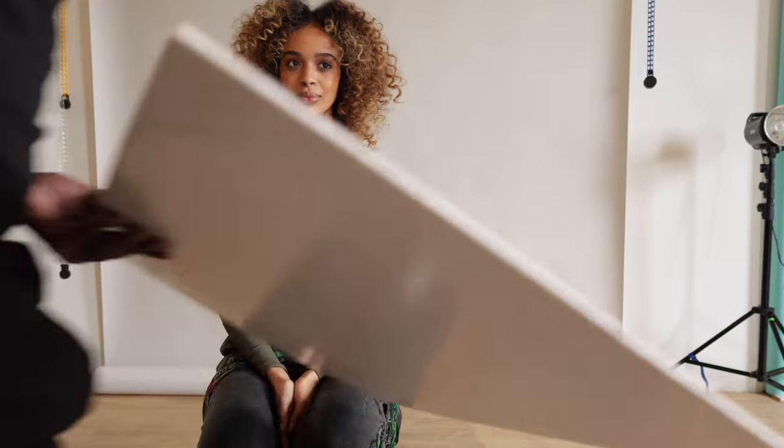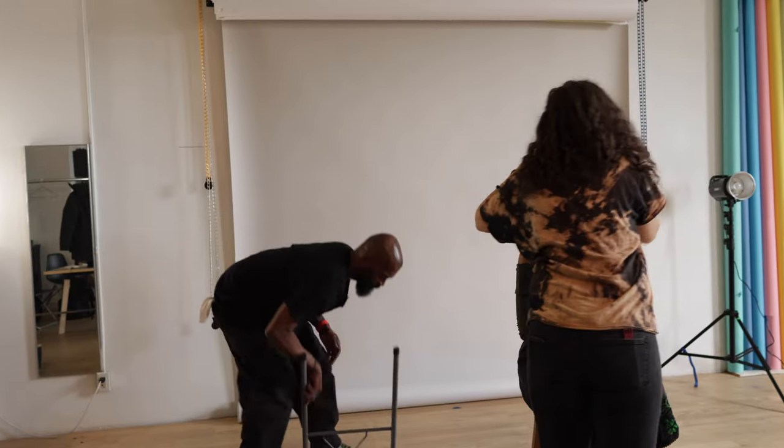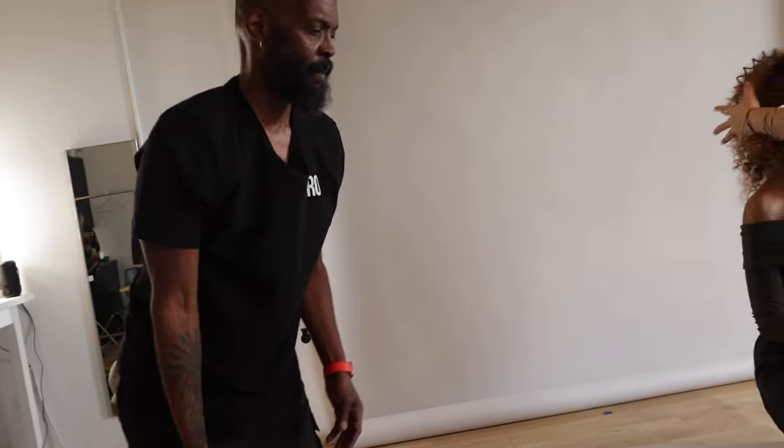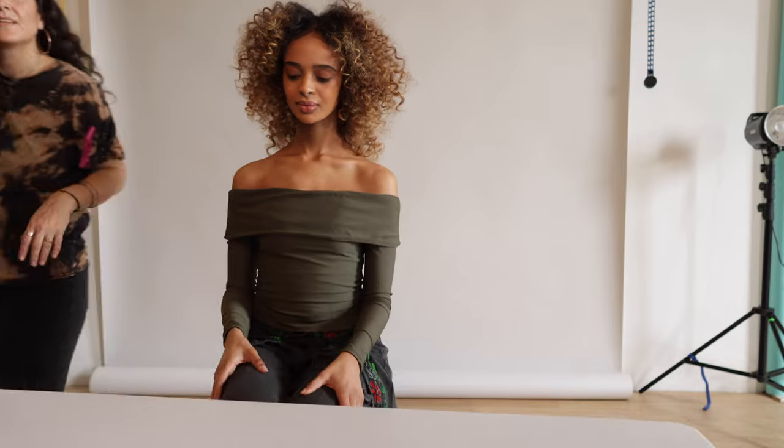Okay, so now let me get a way to hold this. Being efficient is so important in the studio. You see how fast I'm moving? Also, I need Shauna to be watching makeup. I can't afford to have her just holding the reflector.